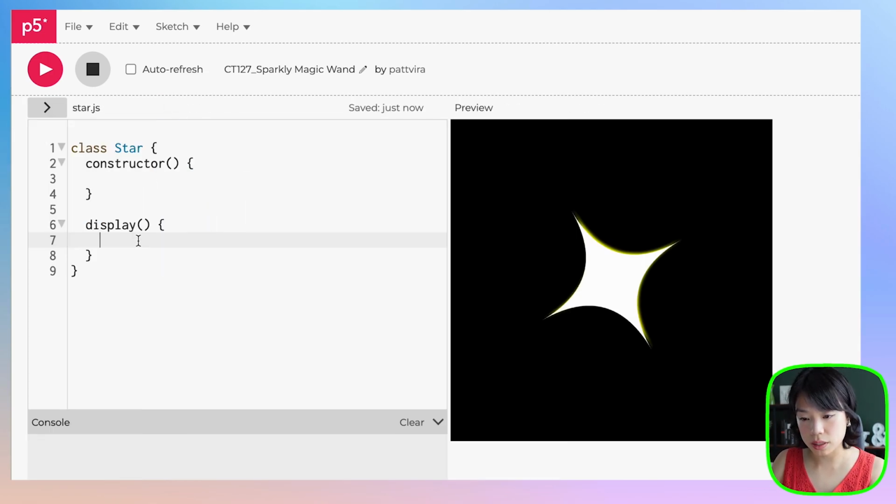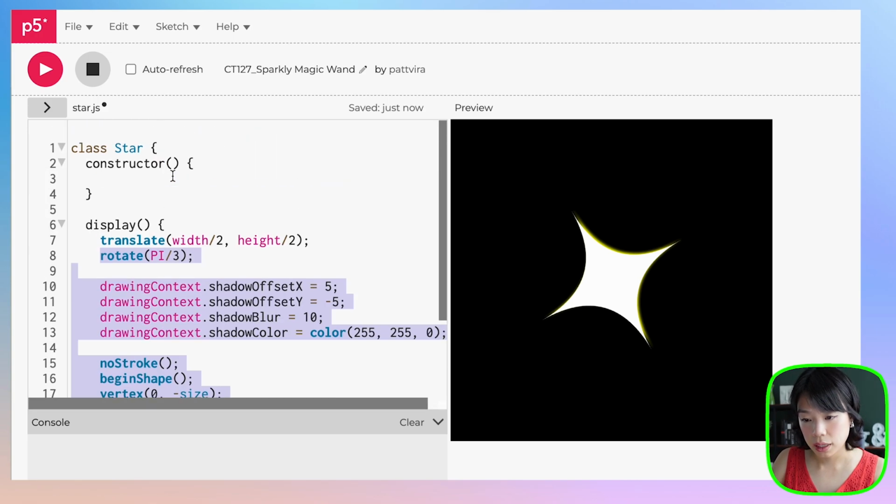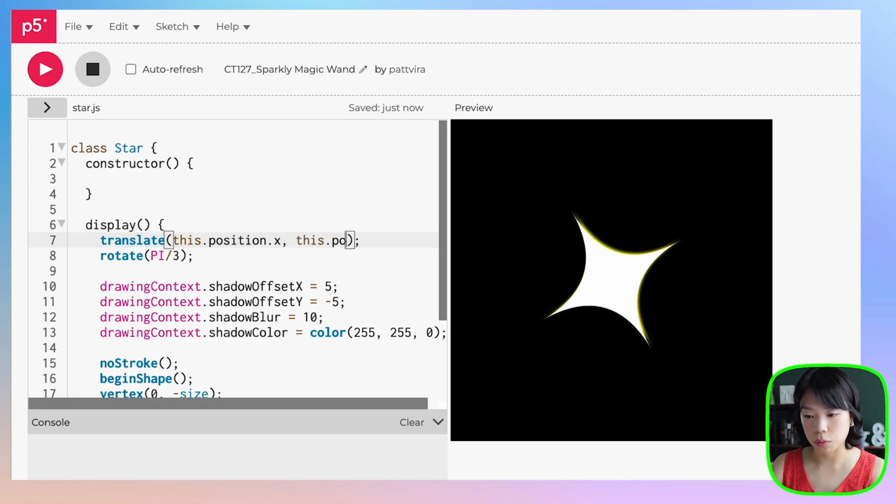All right, so inside display, we're just pasting this whole thing, and we're going to start by changing width divided by 2 and height divided by 2 here, and put it as this.position.x and then this.position.y. Then that's going to be our first variable inside here, position.